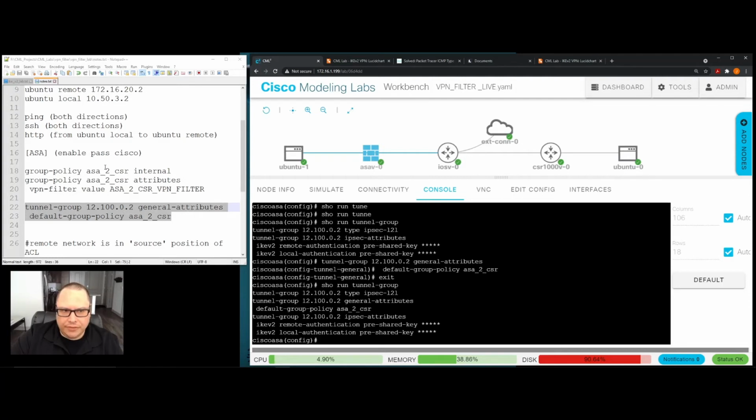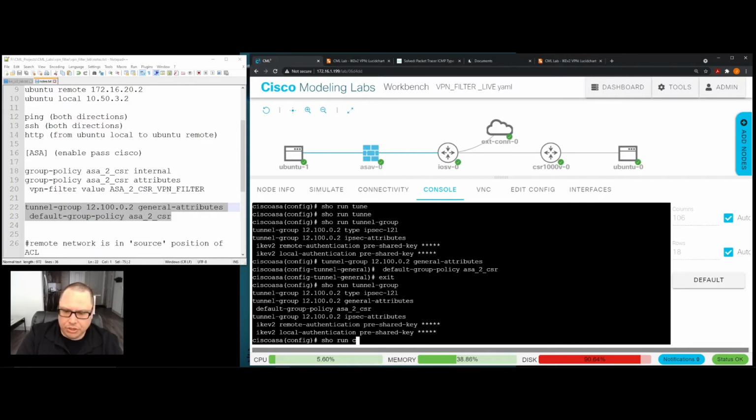When we look at that group policy, one of its attributes is a VPN filter, and that VPN filter references this access list that we made. Then, thinking about another link, this tunnel group and this peer IP link to the crypto map entry.